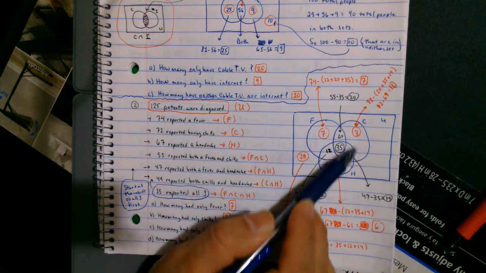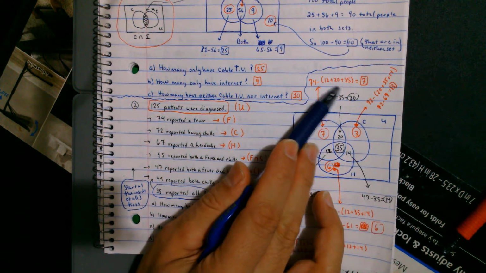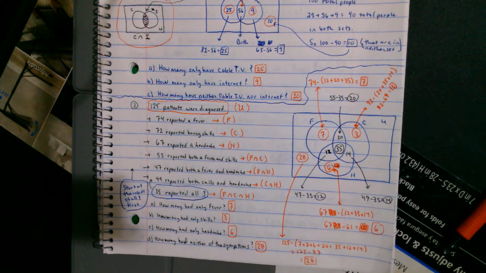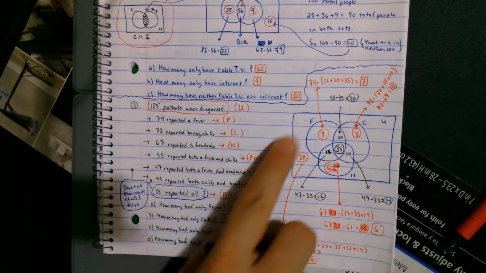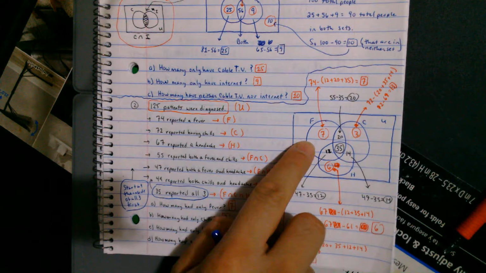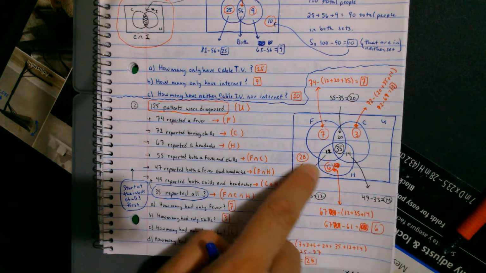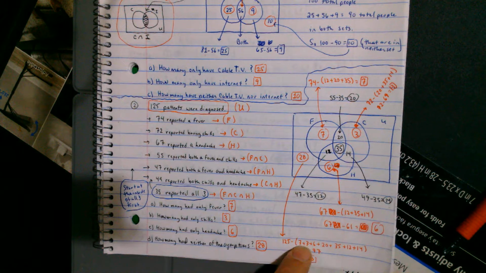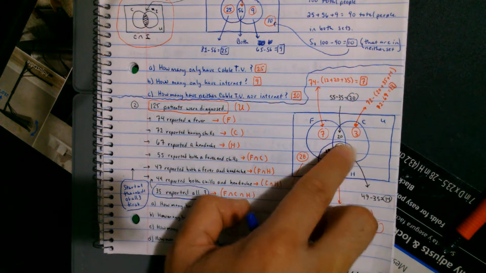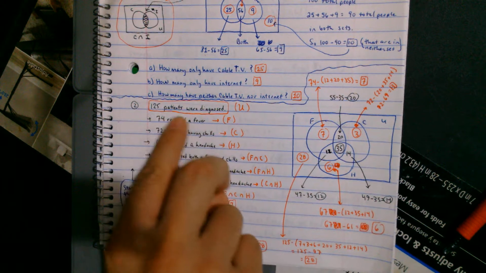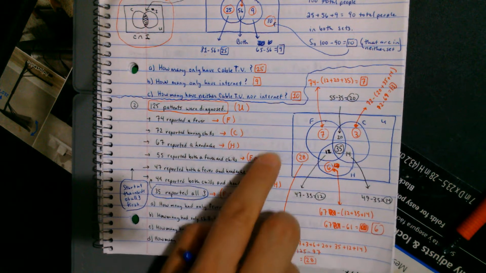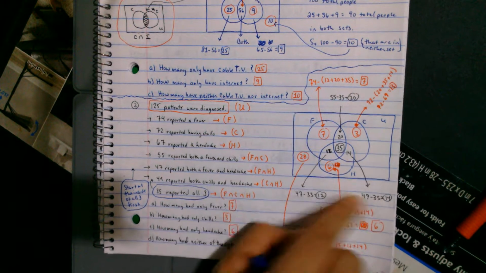This circle adds up to 74. I already know the other three pieces of the 4. So 12 plus 20 plus 35, that's 67. So 74 minus 67, you have 7 here. So adding up everybody in all the circles, did that over here. That's 97 people total in the union of all these three circles. There's 125 people total. So 125 minus 97, there's 28 people in the box that are not in the circles.